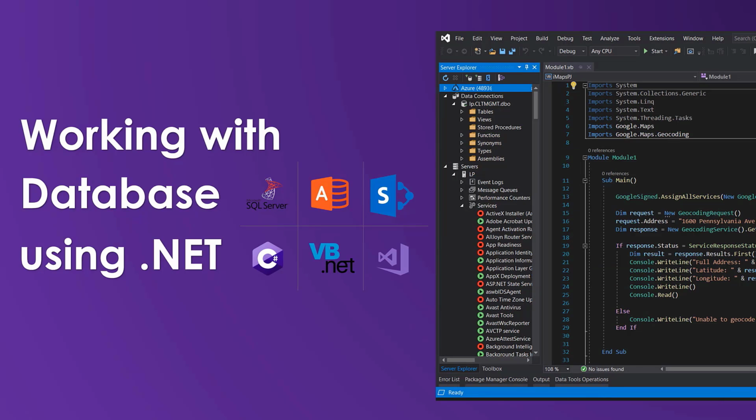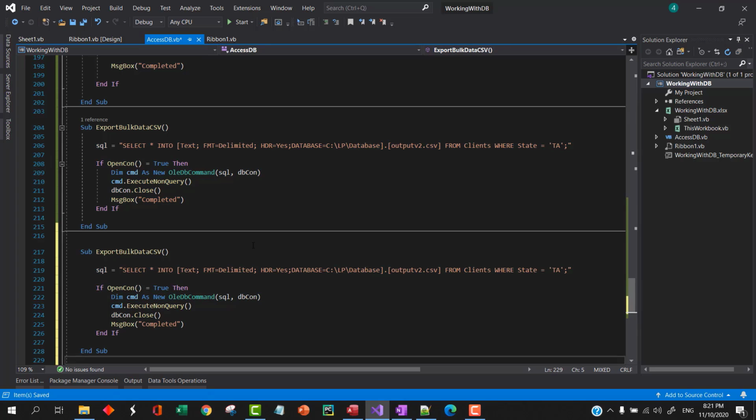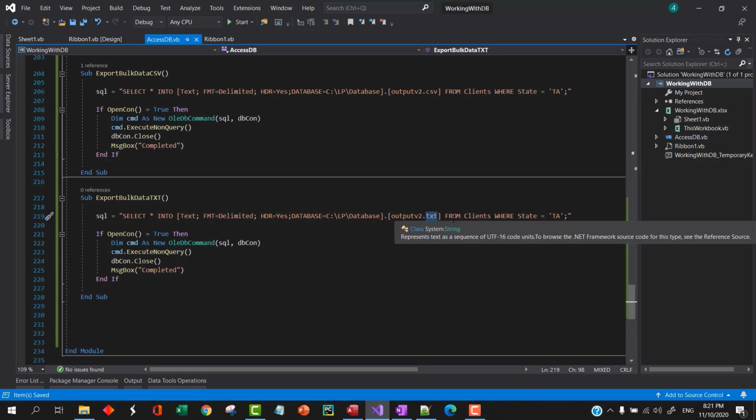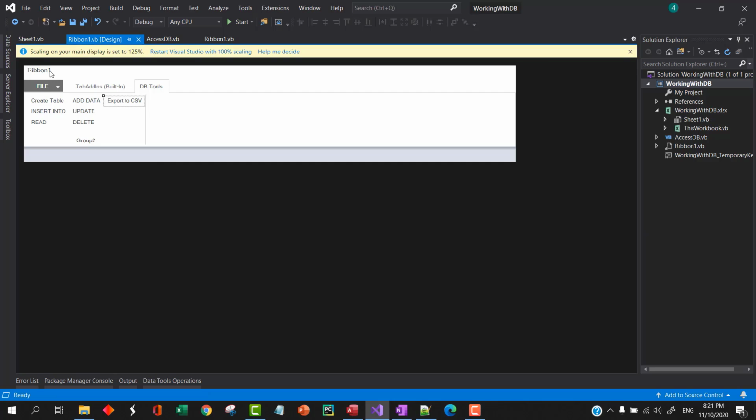In the last video, we learned how to export the data to CSV file. We'll just replicate this code to export the data to txt as well. And then I'll quickly show how to export to Excel as well. So instead of CSV, we just need to change this to txt. The rest remains the same here. Add one more button.